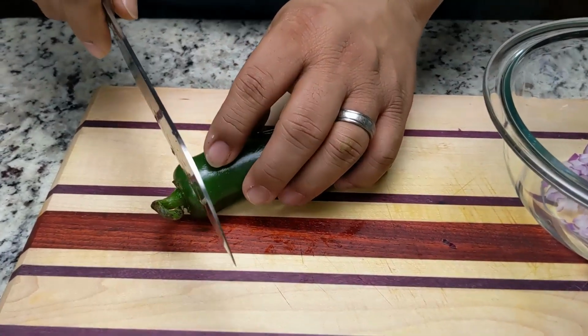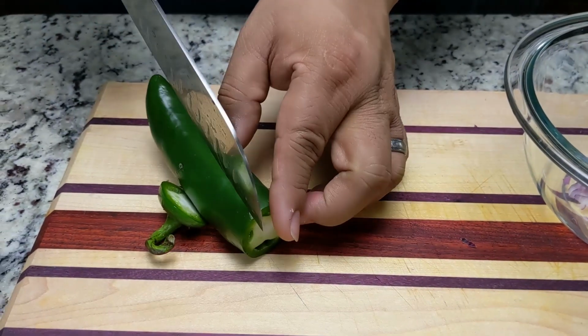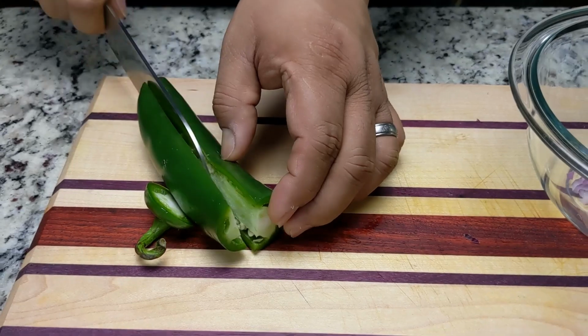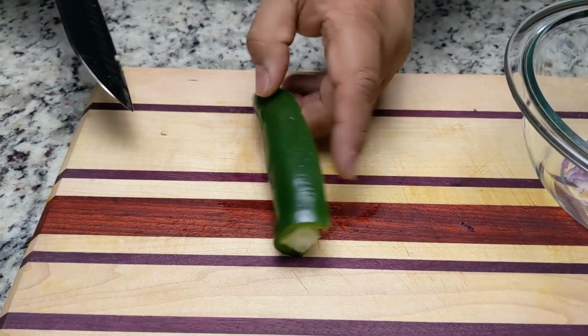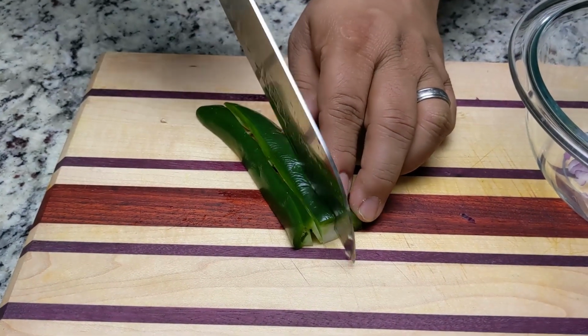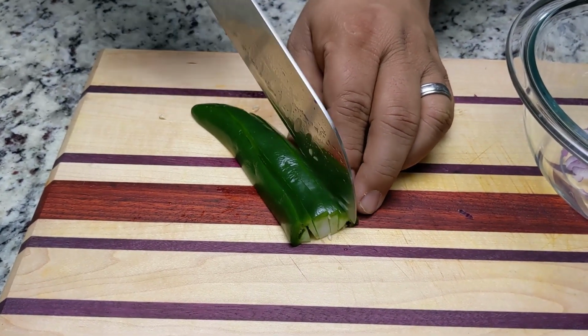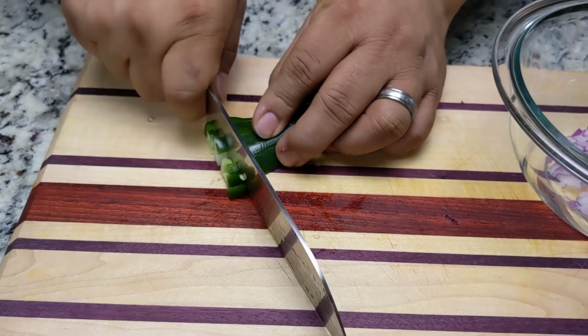Now we'll add the jalapeno. We're not going to use the entire jalapeno. We're just going to use about half. But it will be relatively spicy. I'm going to leave the seeds in because it's spicier that way and I like it spicy.